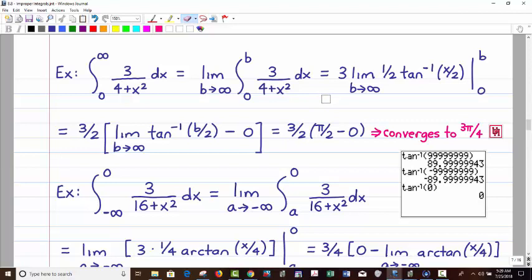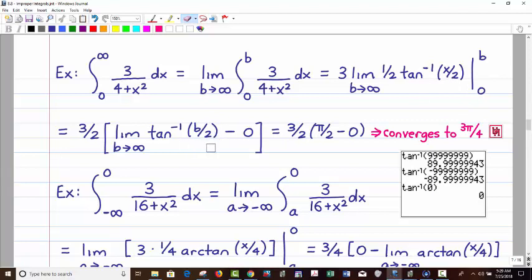I didn't have the arctan formula here, but obviously you probably have it somewhere. It's 1 over a arctan of u over a. And u would be x, a would be 2. And there's no du to adjust for, since du would be dx. So I have 1/2, of course we have the 3 that's there, 1/2 tan inverse of x over 2. And so it's going to be 3/2 times the limit as b goes to infinity of tan inverse of b over 2. And then when you put 0 in there, tan inverse of 0 is 0.